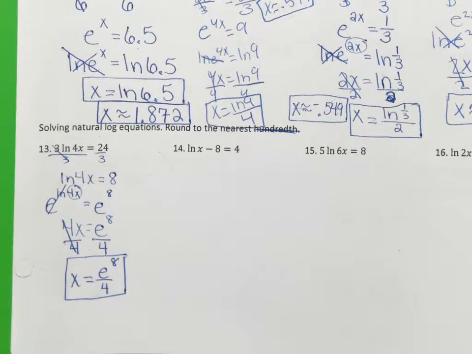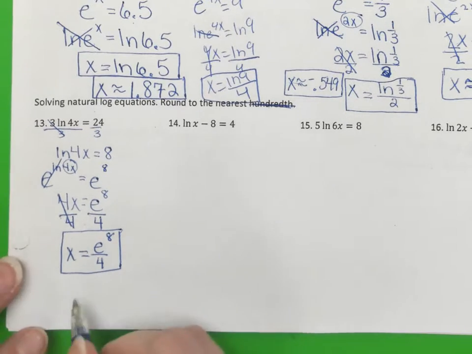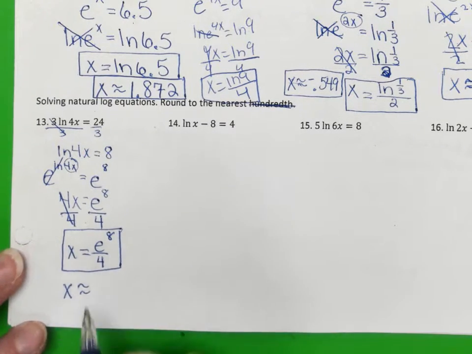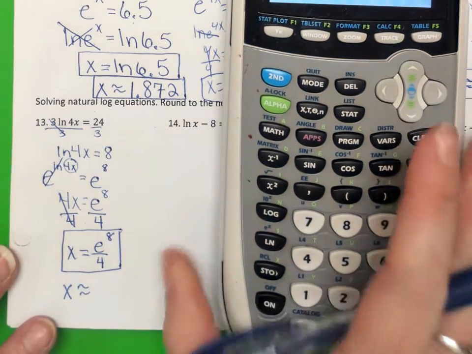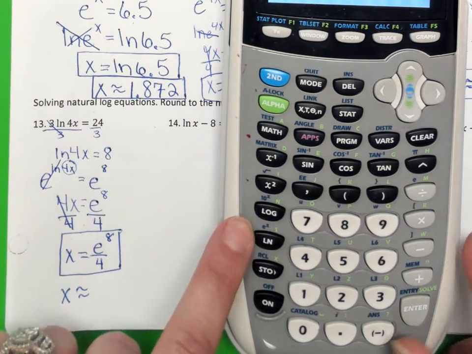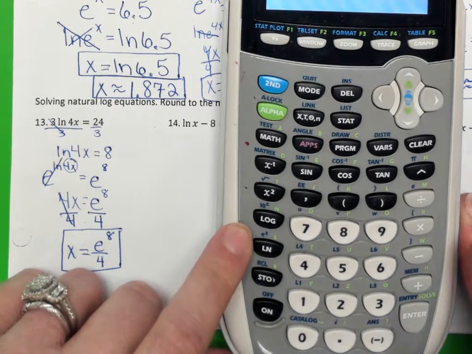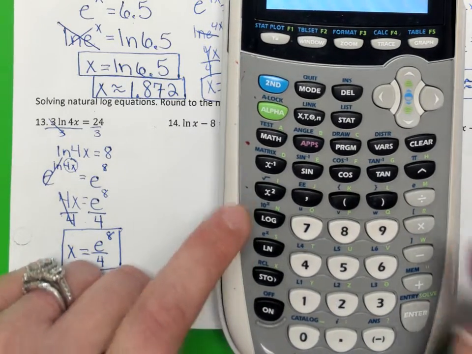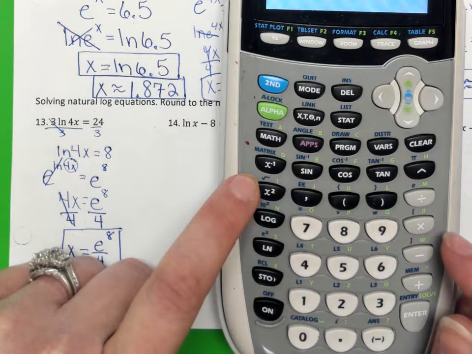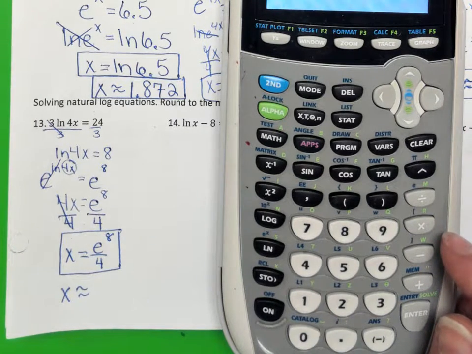What is my approximate answer? So let's figure out how to plug that in your calculator. You ready? Do you see the E button? See how it's in blue right above the natural log? Doesn't that make sense? Because they're opposites, right? They're on the same button, just like the square and the square root are on the same button. So if I forget, I can just use my calculator.